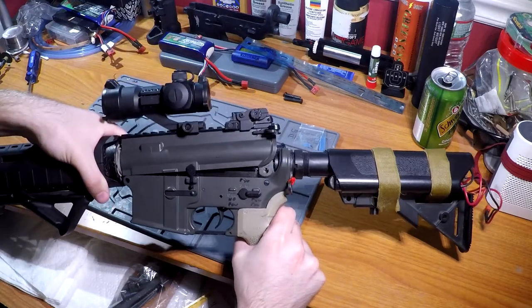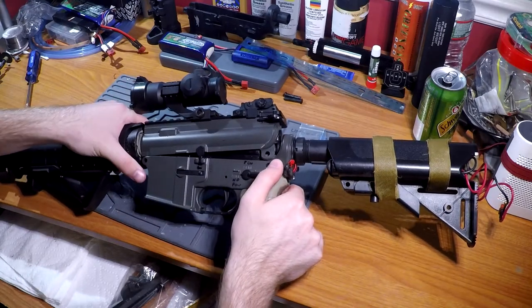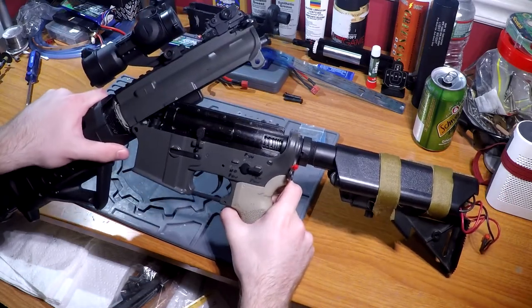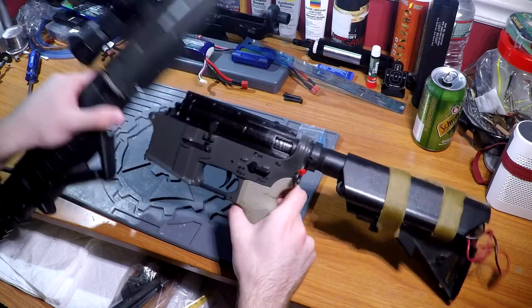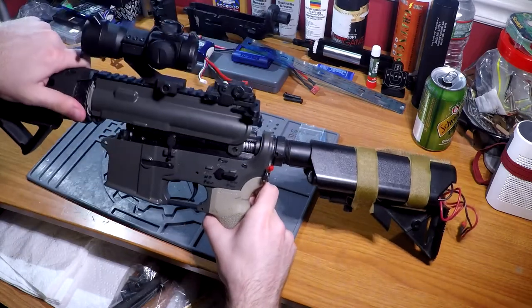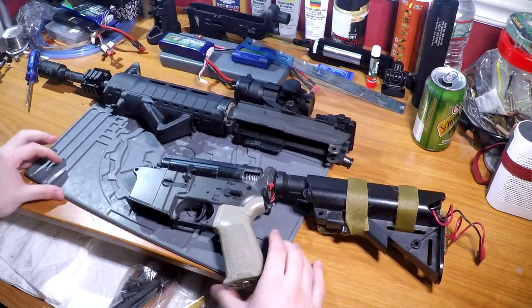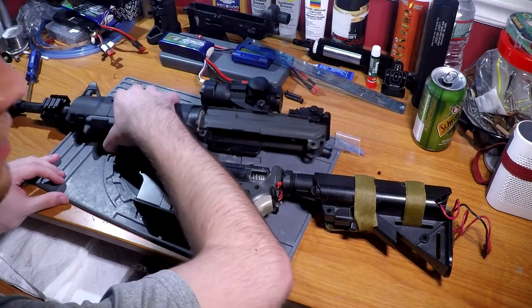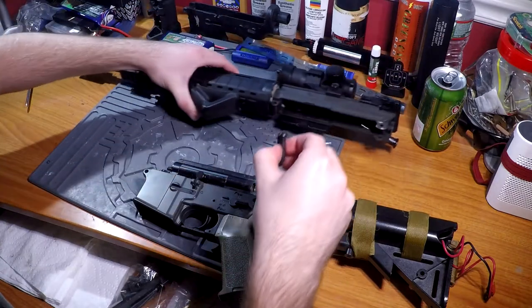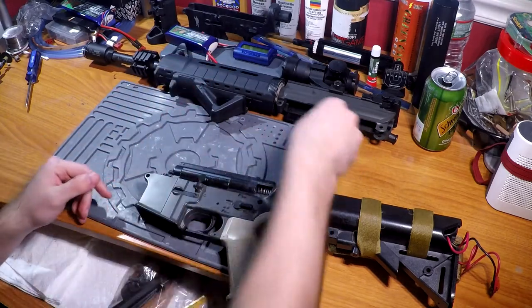Because of that design, when you lock it in place there are two tabs that bend inward and put pressure outward onto the lower receiver so it can be very stuck. What you're supposed to do is leave the front pin in when you go to swivel it, so it just swivels up. I took it out because I didn't think it would be that stuck — and that's why the receivers fell apart. The barrel assembly and hop-up are not giving us the problems, so I'll put this to the side.